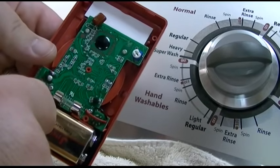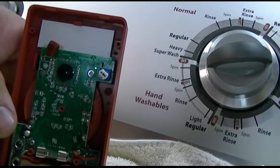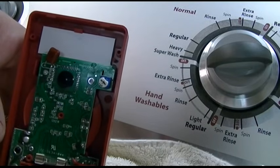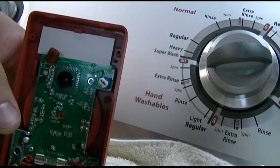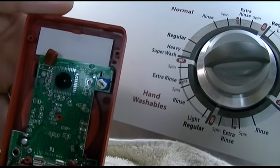There is a fuse, which is replaceable. But what you're looking for here is this potentiometer. What we're going to do is leave this open and hook it up, and then turn it so it matches the other one — not that it's necessarily correct, but at least to give you an idea of how it works.